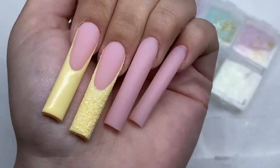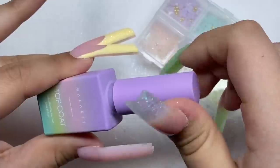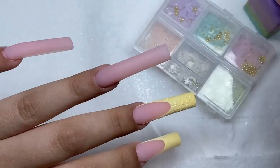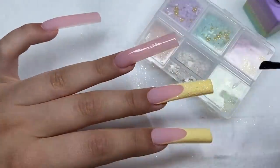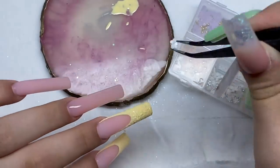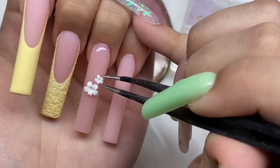Okay, so I have these two nails done. They're just some yellow French tips, and this one has the glitter over it. So for the ring finger, this one's gonna have these flowers over it, but in a diagonal line. So I'm gonna start off by painting some top coat on the nail. Okay, and now I'm gonna get adding on the flowers. I'm just gonna dip them in some top coat and add it on the nail.